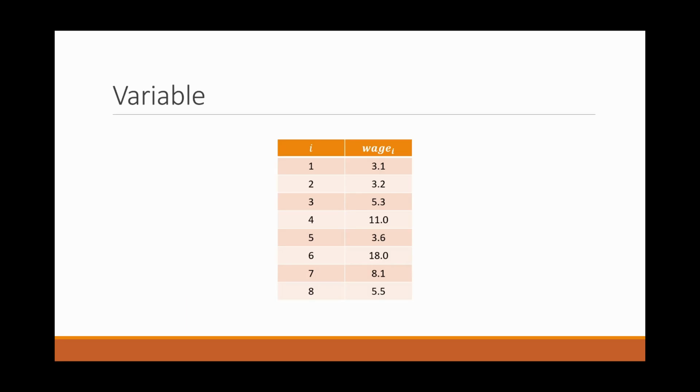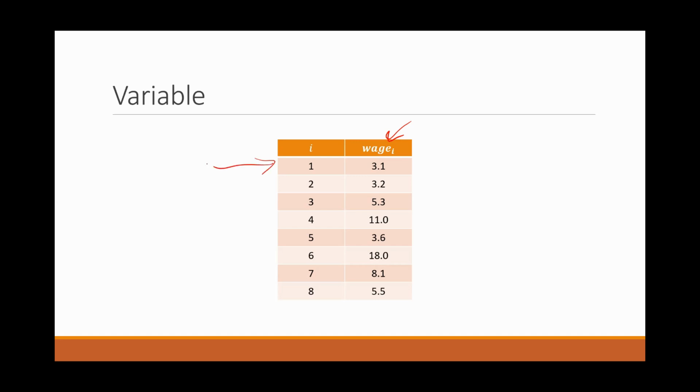Okay, so in the last video, we talked about variables. In fact, we did a demo from R, and we used a data set that included a variable called wage, and it was hourly wages for workers in the United States. So we've been talking about variables, these mathematical objects that can take on different values for different observations, right?